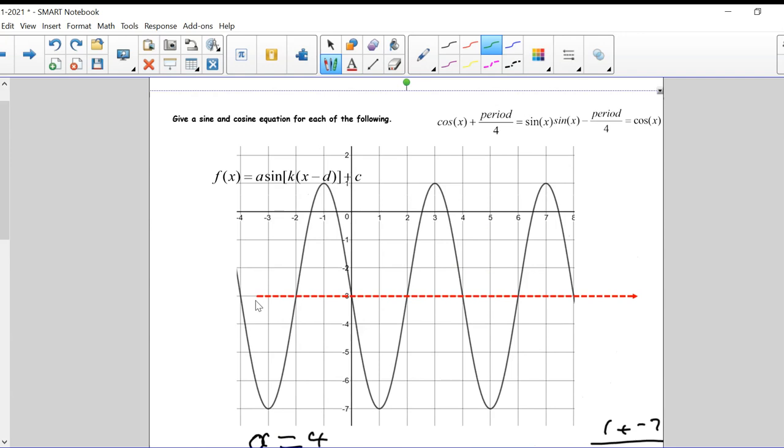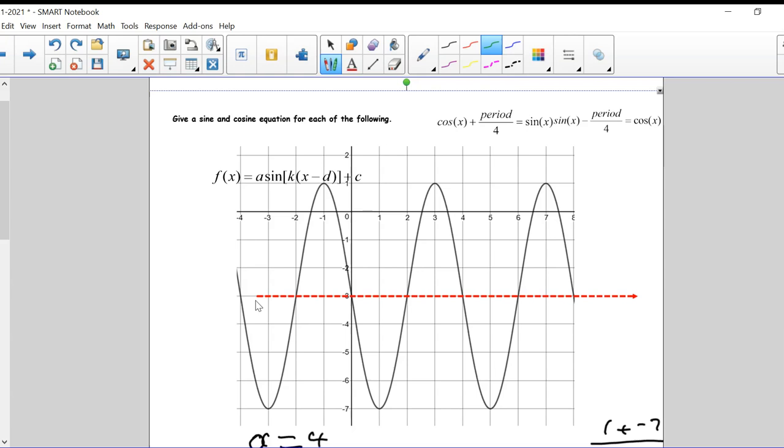It doesn't matter whether this is a cosine function or a sine function. The period is still going to be what we said it was before, which is 4. Right? That's not changing. What does change is the phase shift. Now, for writing this as a cosine function, we ask a different question. When we're writing as a sine function, we said, put the center line in and look for where the graph intersects with the center line.